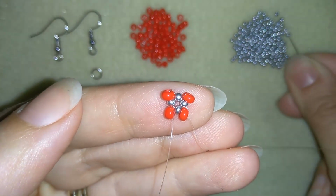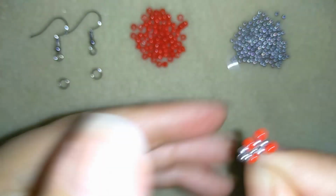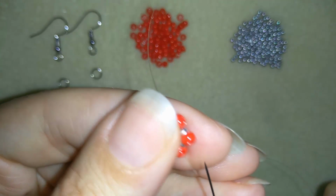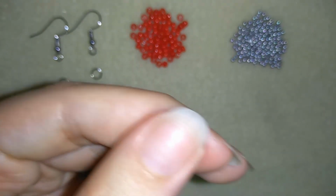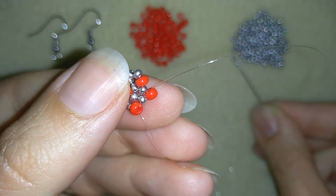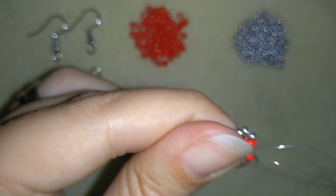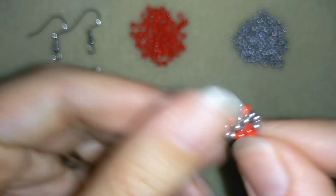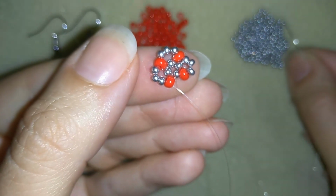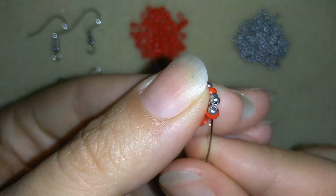Okay guys, and now I need 3 seed beads. I'm going through this 8/0, and I want 3 more. Okay, and 3 more. Okay, and I need 3 to finish this row of my work. Okay, and I'm going through here.